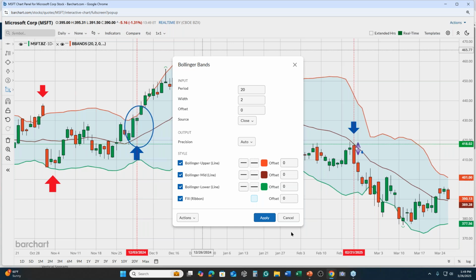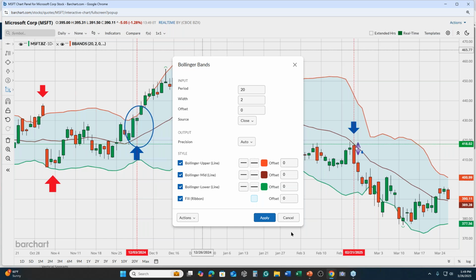Randy is asking, is money flow a good indicator that could be used in conjunction with Bollinger Bands? Yeah, again, I don't think there's a right or wrong answer on other tools that you can use. If you like money flow, I think money flow is an excellent tool that you can use.